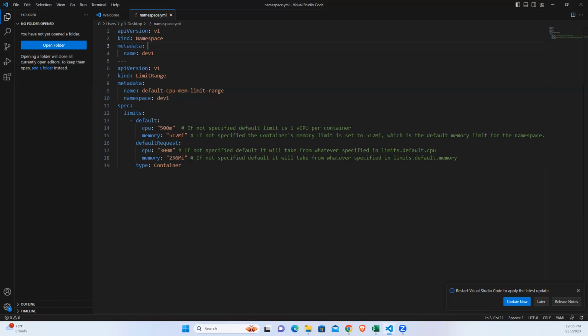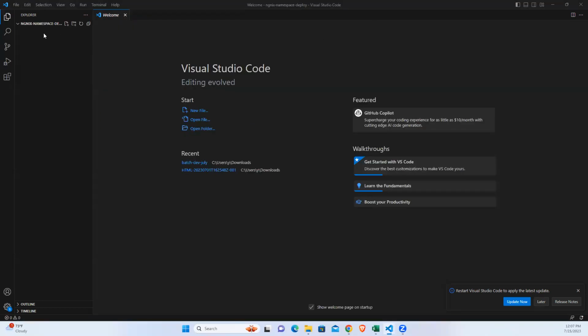So initially, I'm taking one folder. In this folder, initially, I'm taking the manifest. We will call these YAML files manifest files. First, we have to create the API version and also the particular ranges. I already have that file.